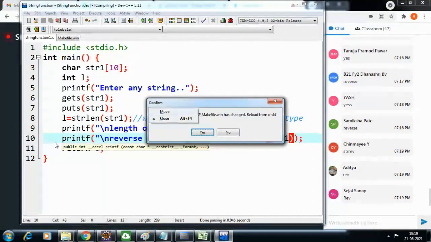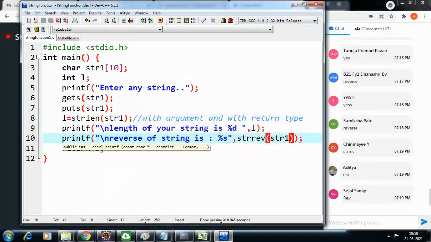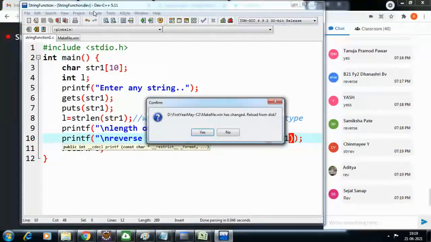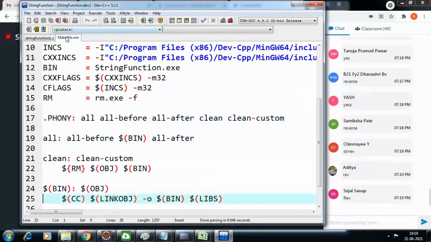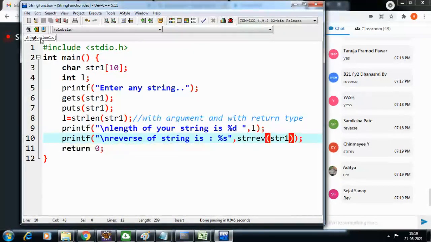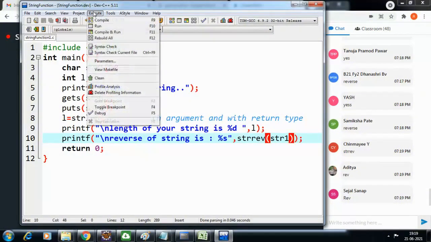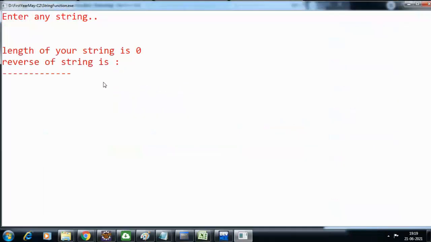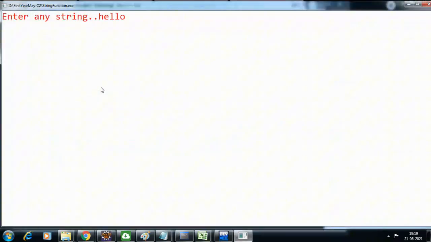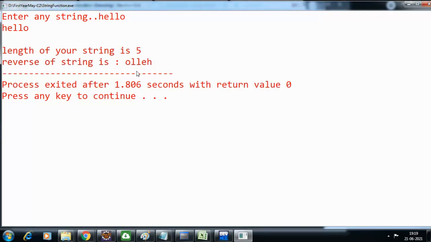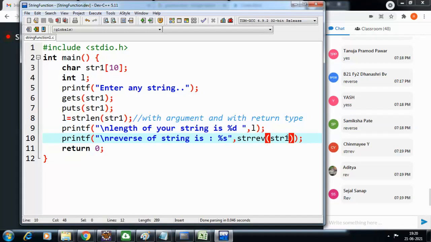Compile the code. Run this. Hello. This is the reverse. This is called reverse of the string.